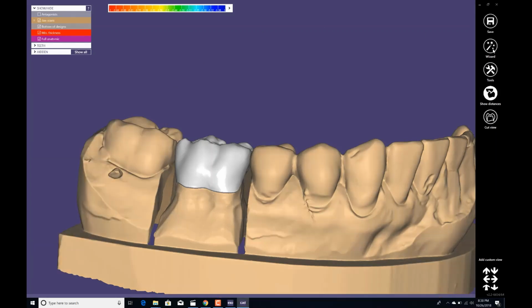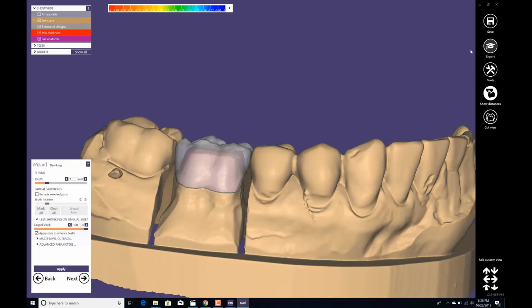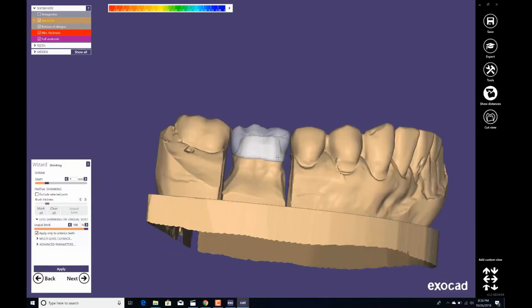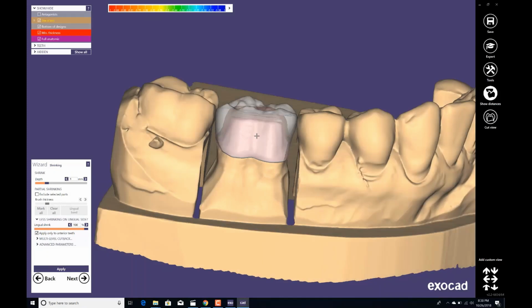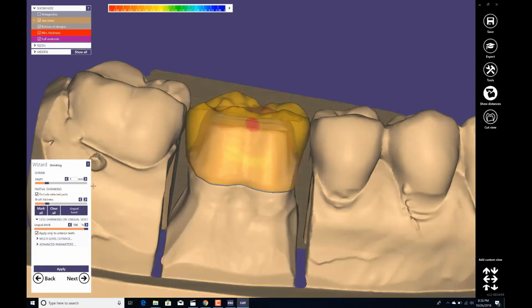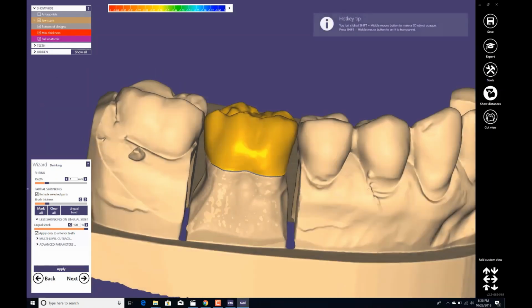You click OK, we go back to the wizard, and right now instead of making the restoration, Exocad is asking for the shrinking, right? So let's say we want to make a facial cutback. What I actually do, I choose the depth.